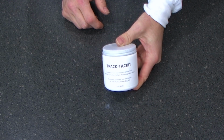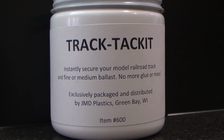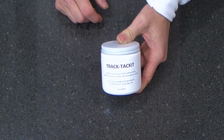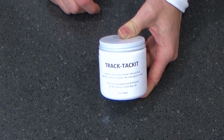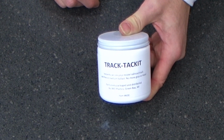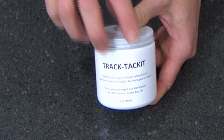This is JM Hobby Supply's Instant Track Tack It. This is an adhesive to be used when ballasting model railroad track that allows you to ballast it much faster as opposed to the old way of using white glue, soap, and alcohol to get the glue to spread, making a lot of mess on the rails, having to clean off the rails. This is a very easy way to do this, and it's simply activated by water and goes very quick.